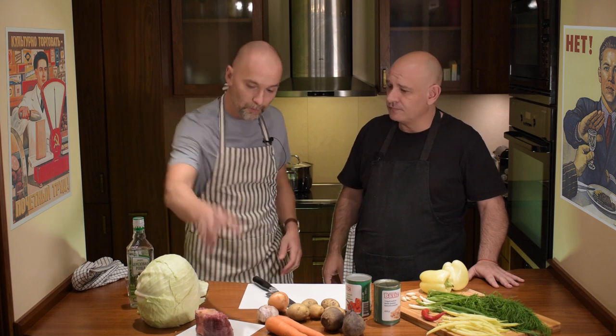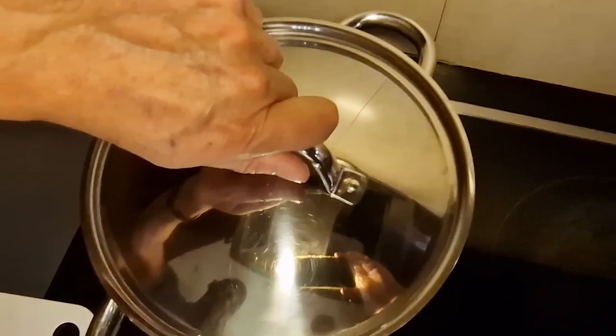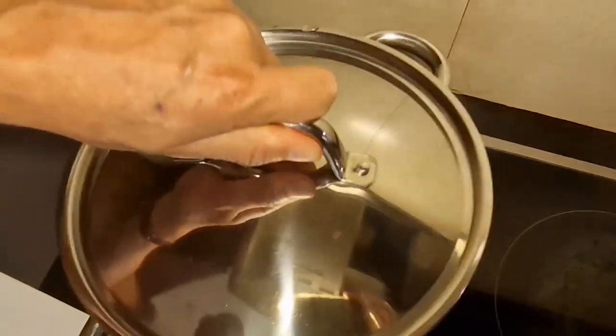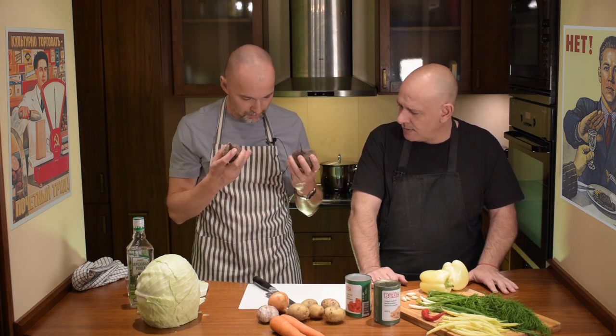So we need to make a preparation before. You're the chef today. I'm the sous chef, following your lead. First of all, we will put the meat on to boil. It boils for about an hour and a half, till it completely disintegrates and melts in your mouth. Now we're going to do the prep work. We need to peel and cut the beetroot.